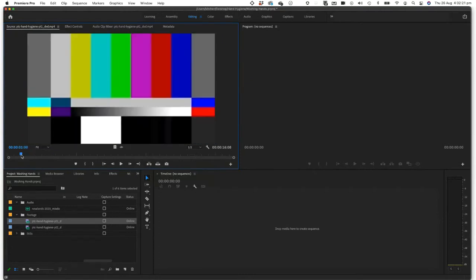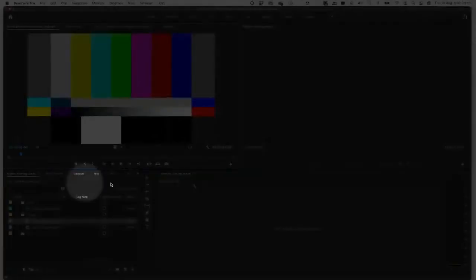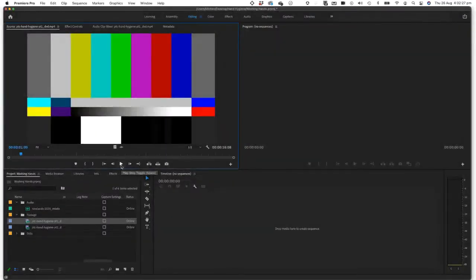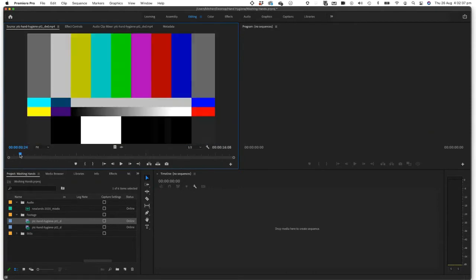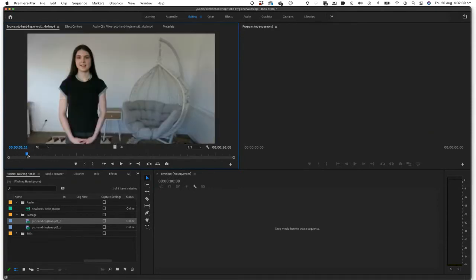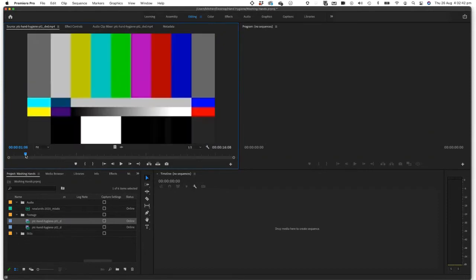Editors very rarely actually hit the play button or the space bar to play footage because they're running on a deadline. They need to get things done really quickly. So they scrub rather than play. And what I want you to do is scrub forward until the color bars are finished and my daughter suddenly appears. And then I want you to play.